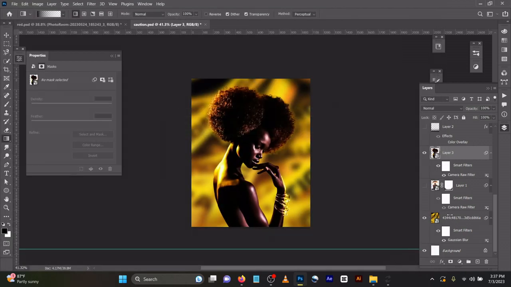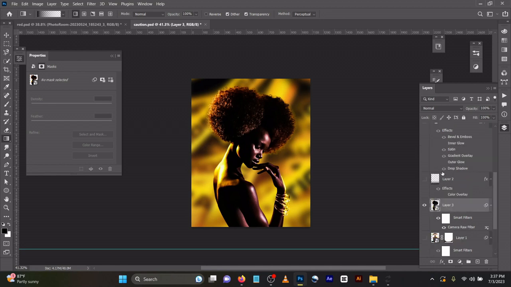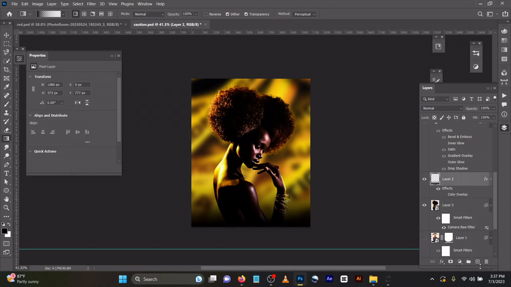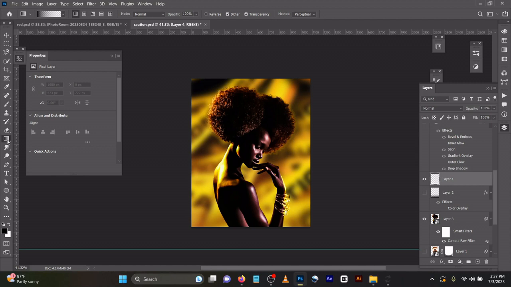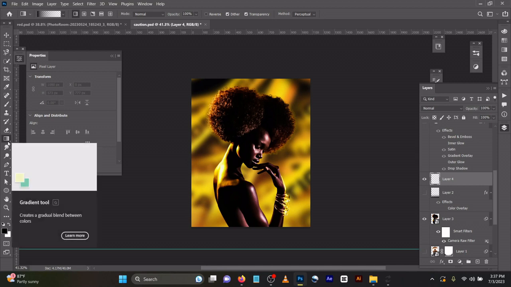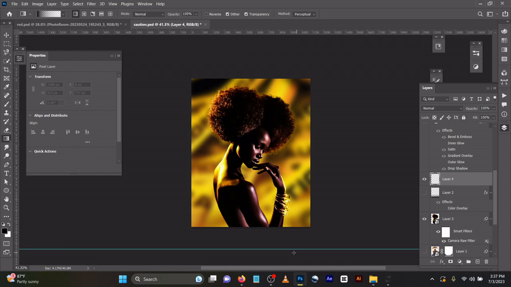So you can decide to use all these images for your designs. Very simple. Then as usual, you can check my other videos on how I got this. If you don't know how I got this, it's very simple also. Create a new layer here. Let me switch it off. You click on the gradient tool, with your foreground color set to black, brush tool as usual. Very simple also.